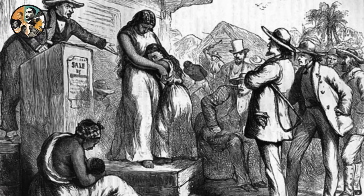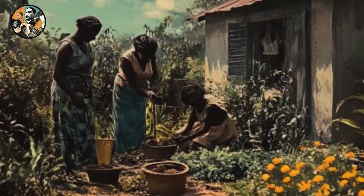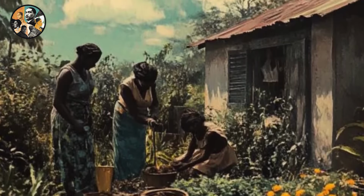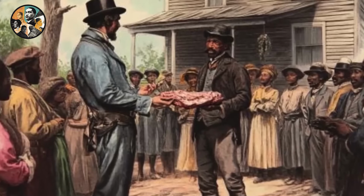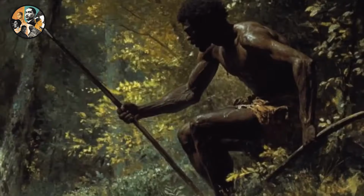In his memoir, Narrative of the Life of Frederick Douglass, Douglass recalls the typical food given to enslaved people. Cornmeal boiled into mush was their primary staple, served in a communal trough, much like food for livestock. The children were forced to scramble for their share, using whatever they could find, oyster shells, bits of wood, or even their bare hands. The strongest children ate the most, while the weaker ones were left hungry.